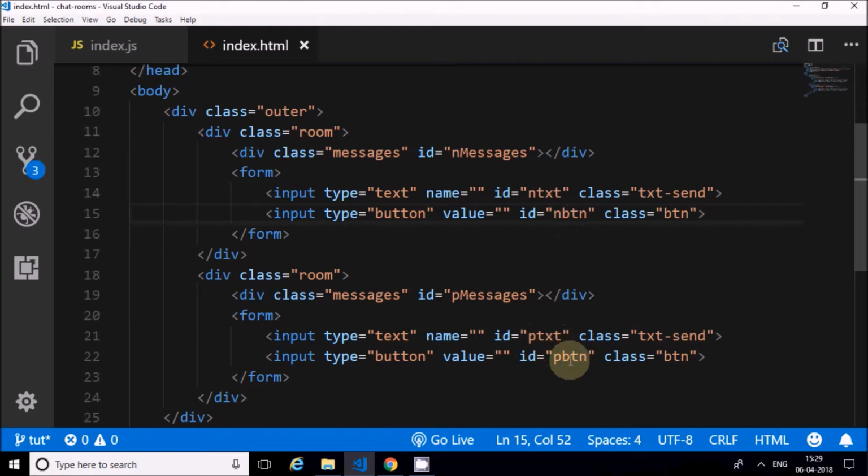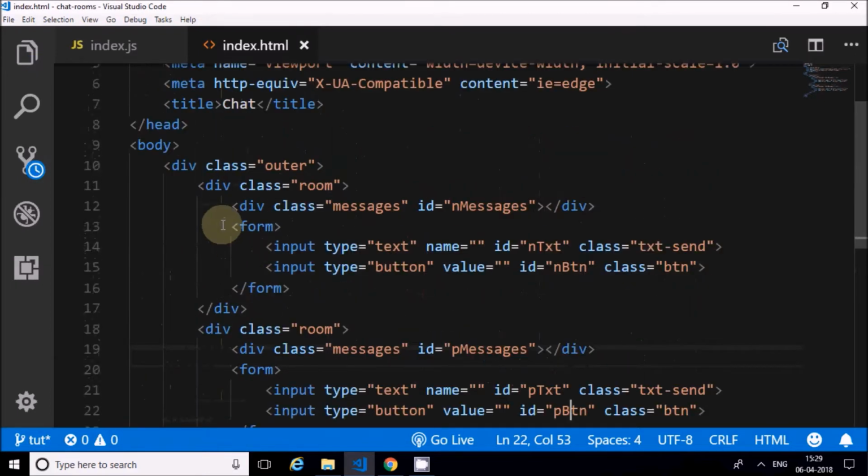That means Python text, Python btn, Python messages, n messages. Simple. I can make this capital. That looks nice. Here it is capital T, capital B. So more or less I created the markup.